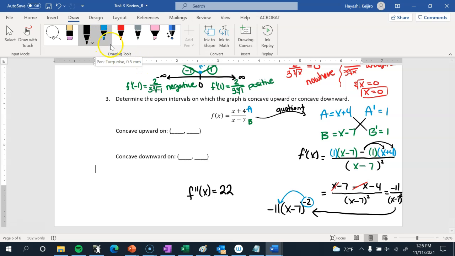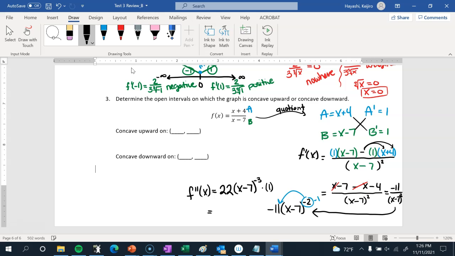And according to the power rule, the power of this should be decreased by 1. So flip the power to the front, the inside should stay the same when using the power rule, and decrease the power by 1. So now it's to the negative 3 power. And according to the chain rule, we should multiply by the derivative of the inside, but the derivative of the inside, which is x minus 7, is just 1. So it actually doesn't really change all that much. So that's f double prime.